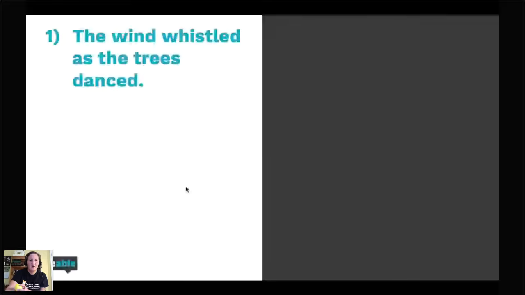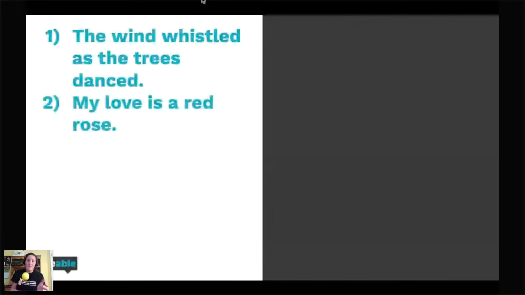Number 2: my love is a red rose. What you got? What literary device? Yes, we have a metaphor. Beautiful. You're not seeing the "like" or "as" there, and a metaphor, remember, must compare 2 unlike things. Even though in our head we might think, oh, a red rose is lovely, and it is like love, it's not really like love. Love is intangible, whereas a rose is perfectly tangible. You can touch it. My love is a red rose. So high five to those of you who got it.